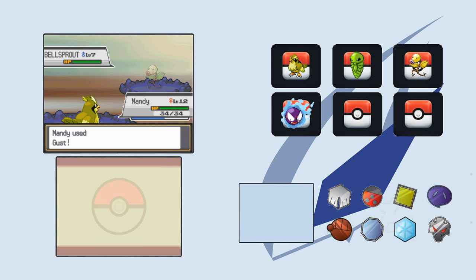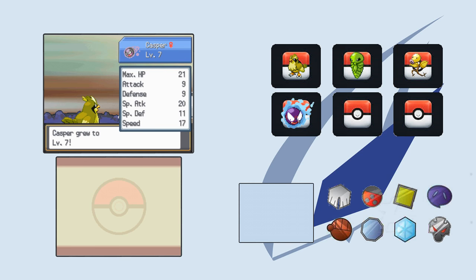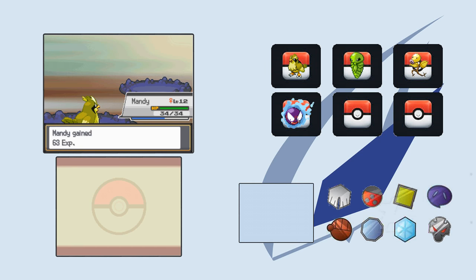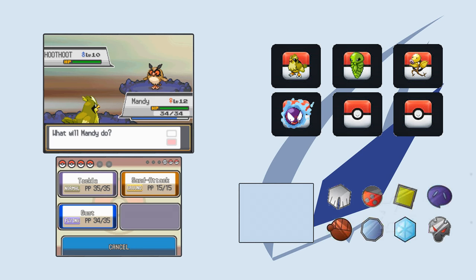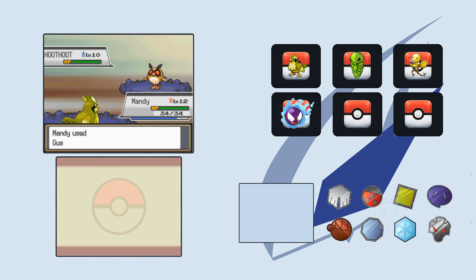So also, the thing about the way this shiny glitch works is you can't get shinies for genderless Pokemon. So they are included in the Nuzlocke. If we bump into like a Magnemite, we're not shiny hunting for it. We're just going to move on and keep battling. So yeah, that's another slight rule for this method.